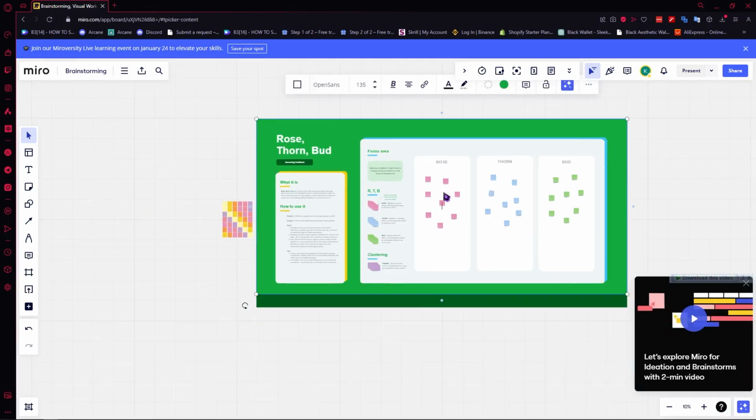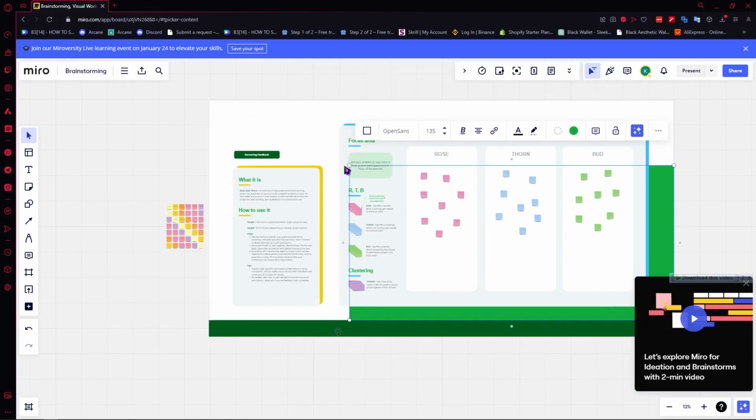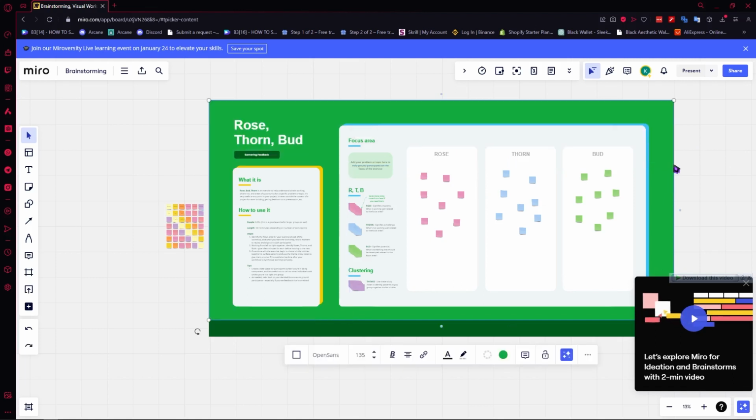And as you can see, it's really big right here, but you can resize it if it's too big for you. Then you can just go and do that. But as you can see, only the background is resized. Then the next thing is that since the templates are purely subjective, I don't know which one you are going to choose, so I can't really guide you in each template right here. So what I'm going to do is guide you through the basic functions here on Miro.